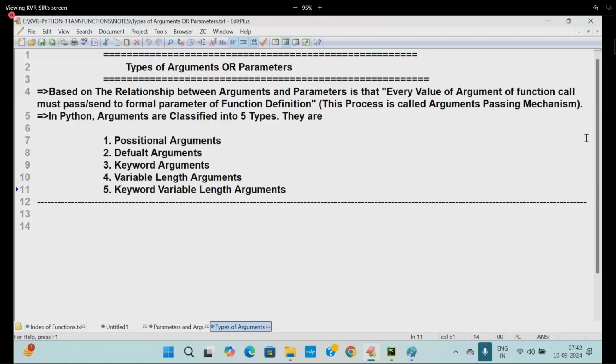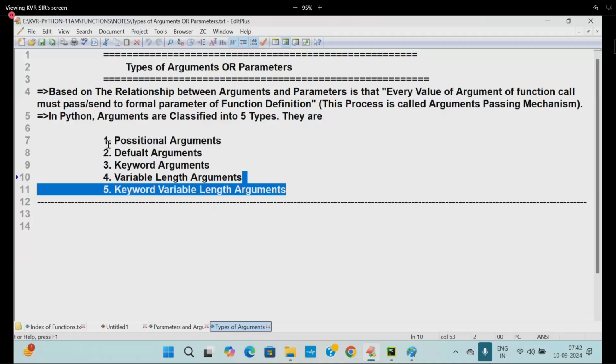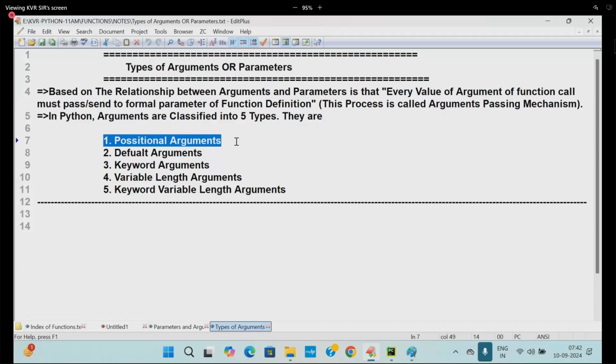Okay. So be careful the moment you listen to the class, in such a way that you have to remember this. Now I'm entering into the first one, called what? Positional arguments. Shall we start the positional arguments? Online students, are you remembering? Shall I start the topic now? First one, positional arguments.